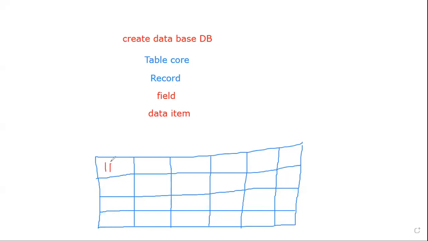So here it will be ID, okay? Here, first name. It will be first name, okay? I'm sorry because I use my mouse. This one is last name. Last name, okay?